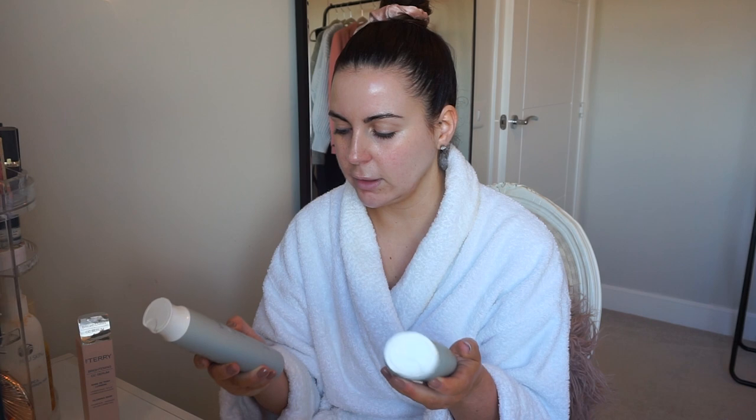I also picked up some new shampoo. Usually I am Olaplex die-hard now. If you watch my hair vlog, you'll know why, but I saw this Living Proof brand and I got a few bits in my advent calendar, sample sizes, and I really enjoyed them. So this was on sale, I think these were £16 each, which is a lot cheaper than Olaplex, I think, and a lot more product. So I'm going to give this a bash. They had a few different ones, so I got the full shampoo that adds body and volume, same with the conditioner. I've not tried them out yet. I'm going to wait till my Olaplex runs out and then give them a bash.